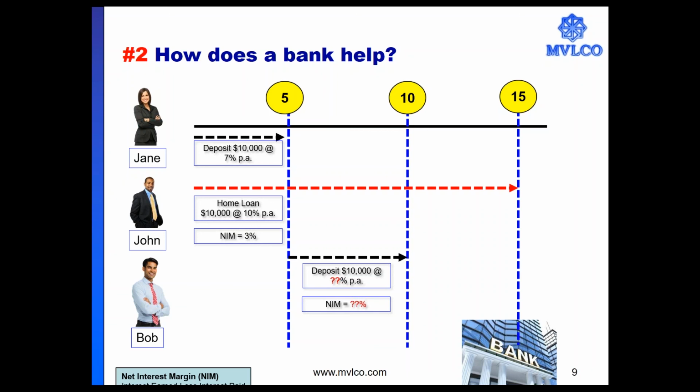So when we accept a fresh deposit, it does not necessarily solve our problem, because it is possible that Jane may renew her deposit. So when we accept this deposit from Jane, now I've got 2 issues. One is the interest rate at the end of 5 years may change. Two, Jane may roll over her deposit, or I do not get a deposit from Bob. These are the risks which the bank is handling, which I am calling the maturity mismatch related risks. Are we clear up to this point?